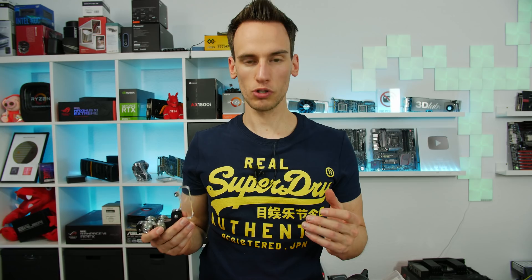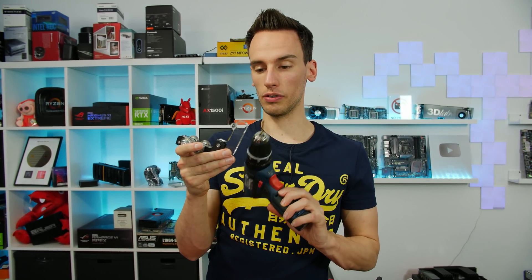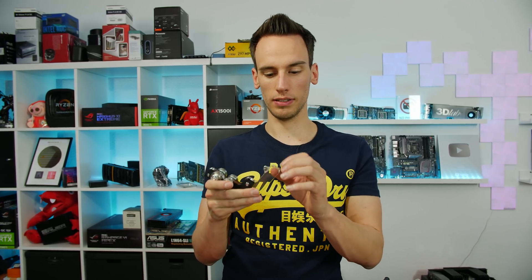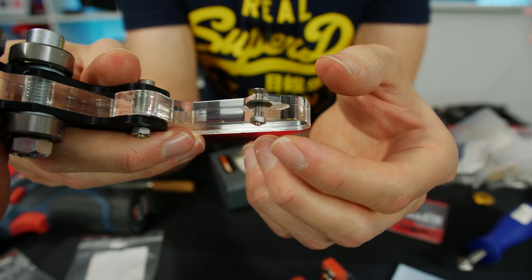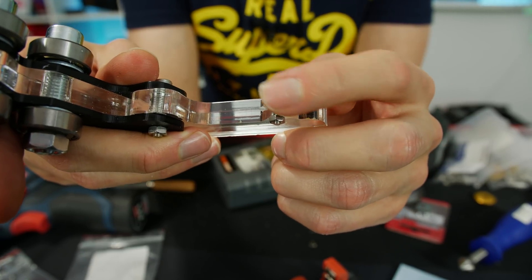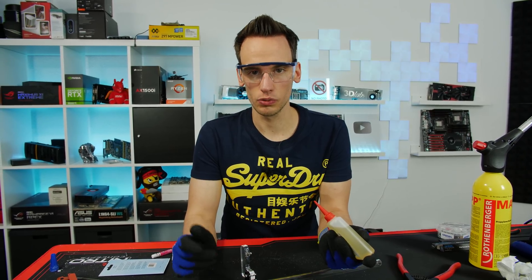Everything went as planned - obviously not. The new cutting wheel has an inner diameter of three millimeters while the original had two, so the original M2 screw and M2 thumb nut had to be changed. I used a drill bit in the acrylic, which didn't work well because the wall was too thin. Going from 2mm to 2.5mm seemed safe but going to 3mm broke it off - you can see half the acrylic is missing. We fixed it with an M3 screw with a nut on the back, added some glue, and the wheel is spinning fine. Now we can test the new wheel with some oil.